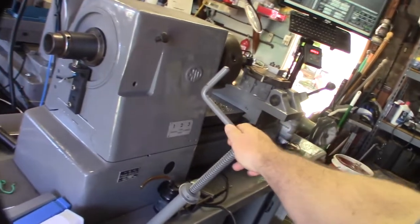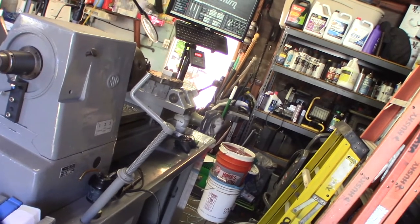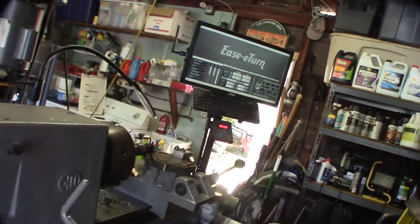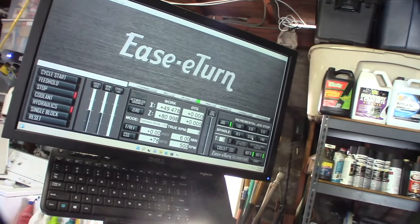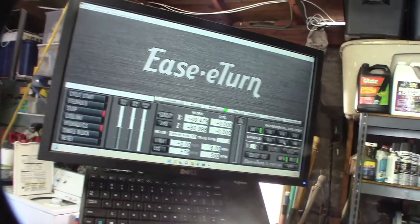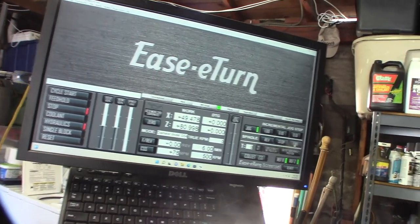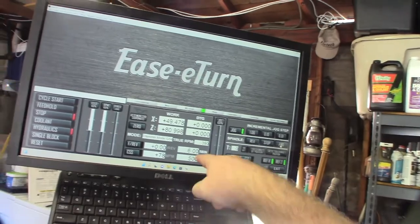With the Sugami lathe it has an adjustable belt - a variable-speed belt - so when you change RPM it's not exactly synced. If I tell it to go 500 RPM it doesn't go exactly 500 RPM - I can verify that with the sensor. Alright, this is my Mach 3 running a SmoothStepper. I have it set to 500 RPM and the sensor is reading the true RPM - it's showing 391.